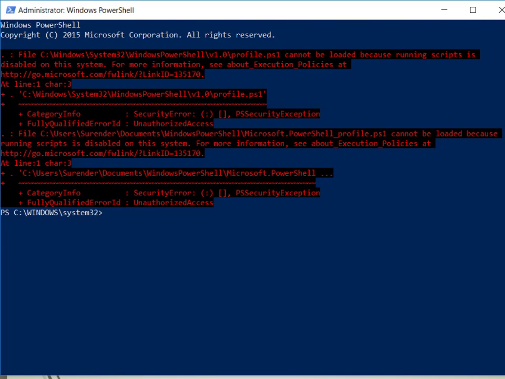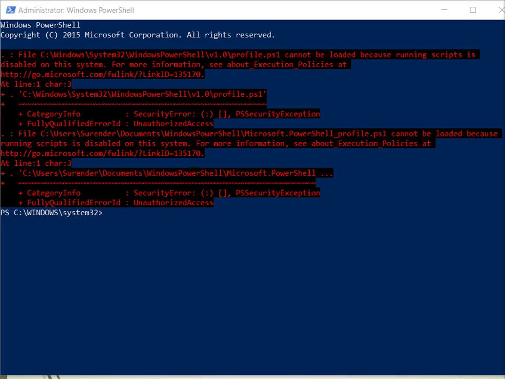Yeah, here we go. It gives a message, and this error pops up because PowerShell has a default execution policy which is set to Restricted, which does not allow the script execution or loading of PowerShell profiles.